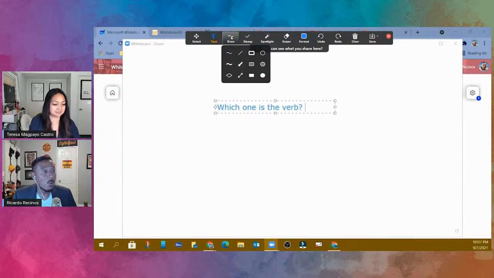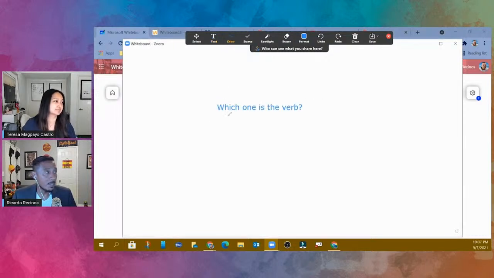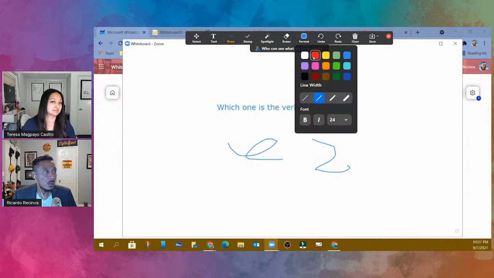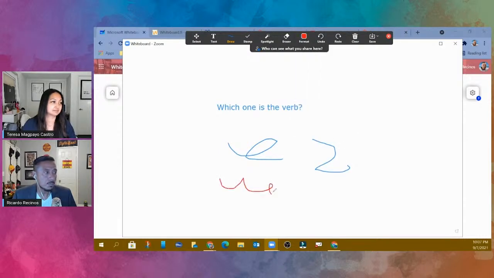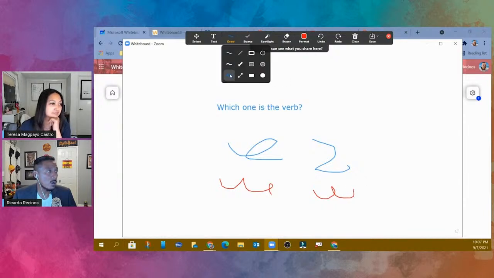I could draw if I wanted to, okay? I have the ability to draw in here if I wanted to. Just to show you, I can change the color to a different color. Let me just change that, okay? Just so you see it. So I could do that there too. So a lot of opportunities to draw, right? Shapes, different figures, and so on and so on.